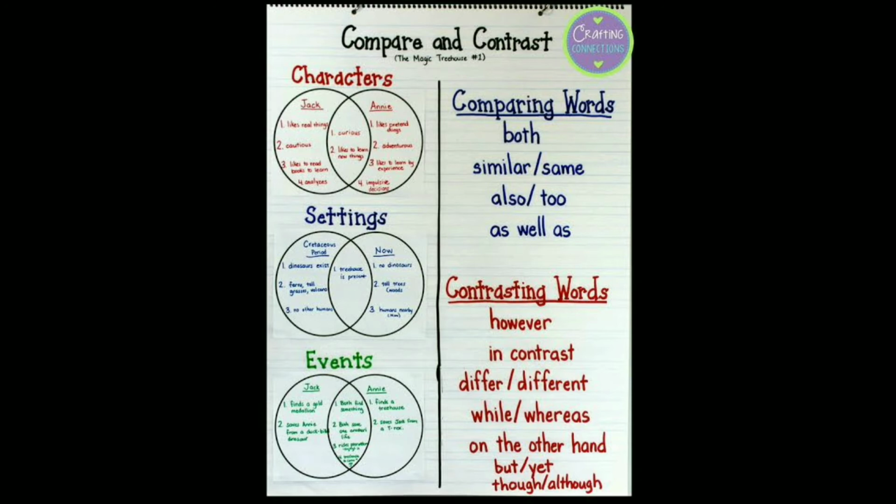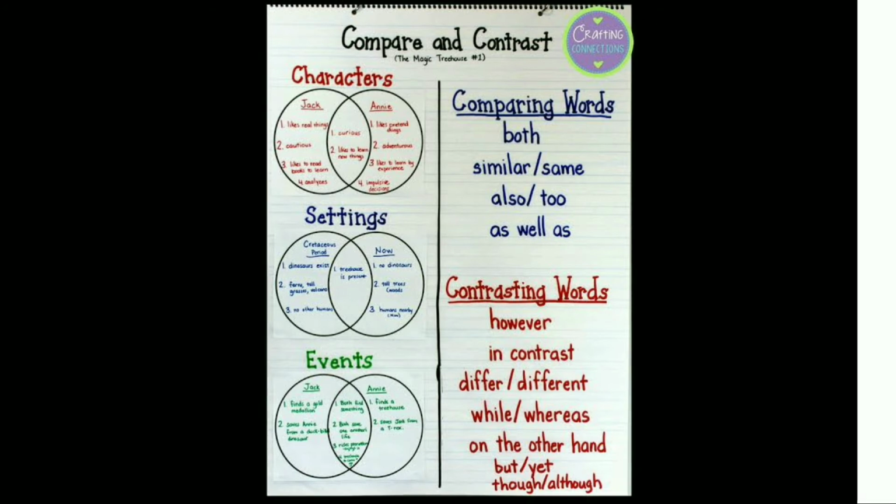A common way of comparing and contrasting is using the intersecting circles called a Venn diagram. In the intersection, you write the similarities. On the other side, you write the differences. You can pick out specific comparisons or contrasts by paying attention to the expressions that signal comparison or contrast.